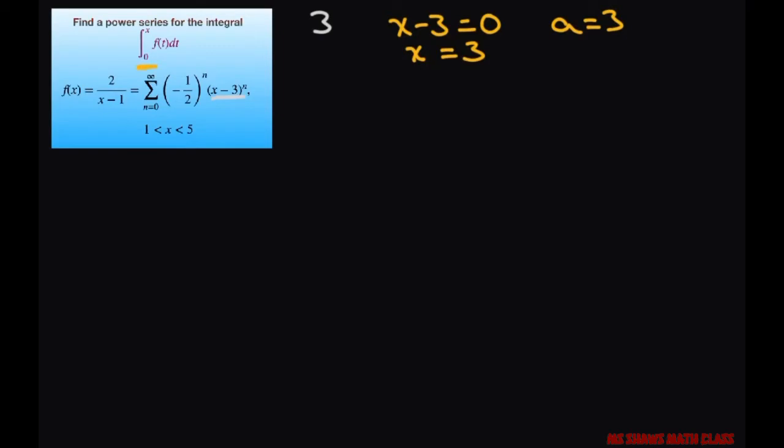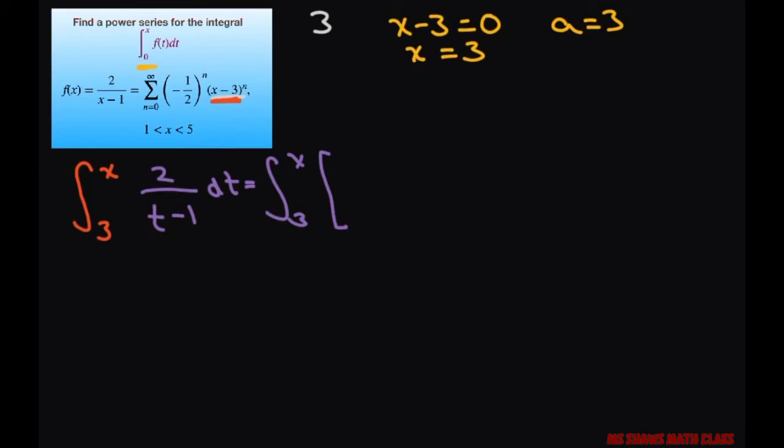When you evaluate it, it's a lot easier if we're going from 3 to x instead of something else, since it centers at 3. That gives us a 0 here. So let's go ahead and integrate both sides of the equation. We're going to go from 3 to x. To save room, I'm going to erase that and write 2 divided by, our f of t is going to be t minus 1 dt equals, and we're integrating from 3 to x.